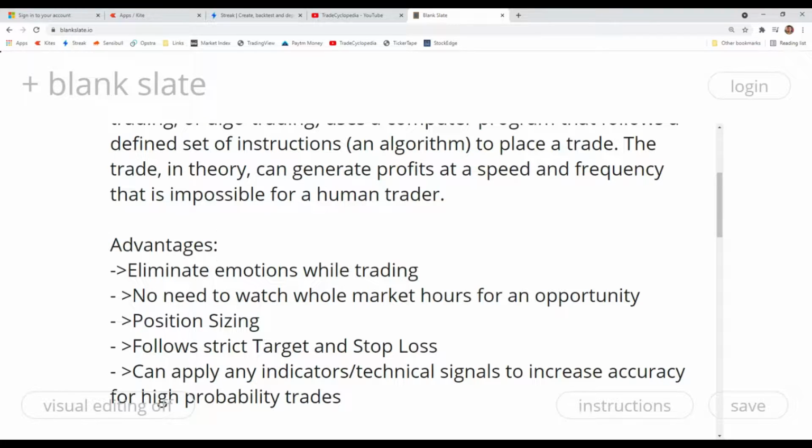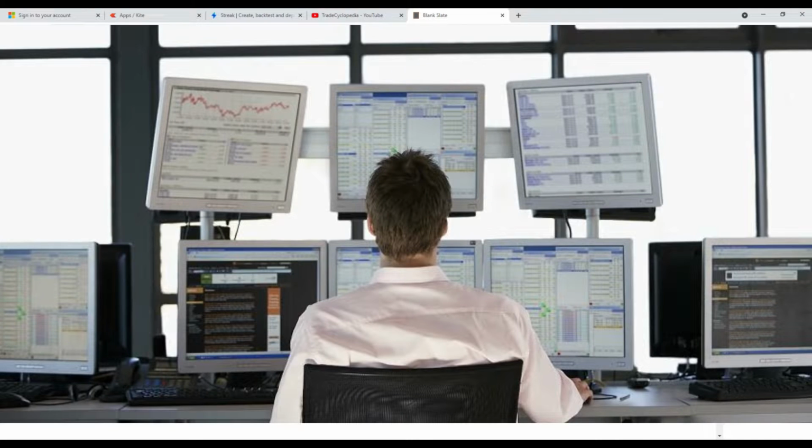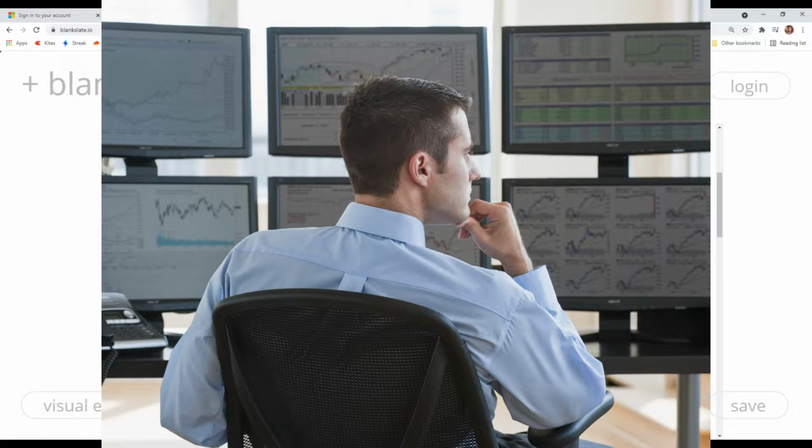So let's think about the normal manual trading scenario, how most manual or discretionary traders trade. We spend a lot of time analyzing the market, right? For example, if I have a conviction on a specific stock, then I need to plot the chart of that, plot a lot of indicators and technical parameters, and do a technical analysis on that chart.